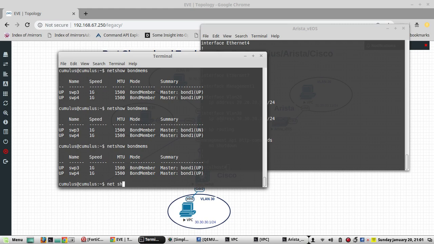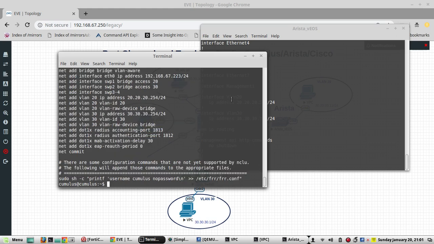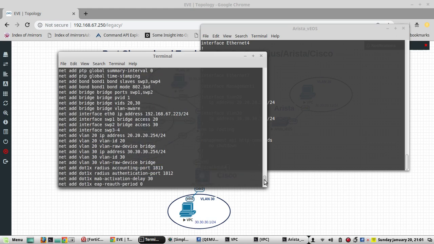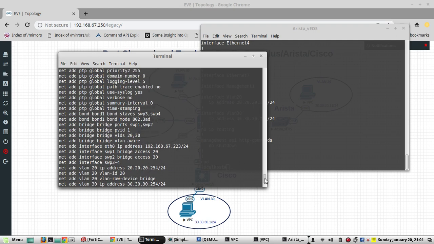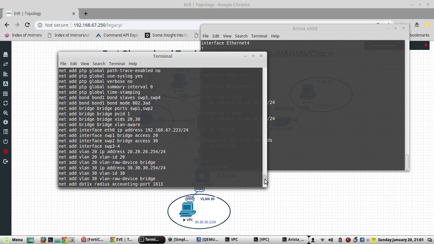So net show config commands. You can see here the reason is because we haven't mapped the bond interface which we created to the common bridge. So until that, it won't allow traffic of any of these VLANs or interfaces to pass. Okay, so now we need to do that. Because of that, it is not working.